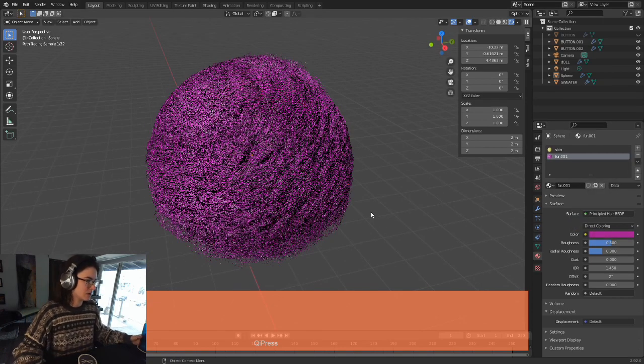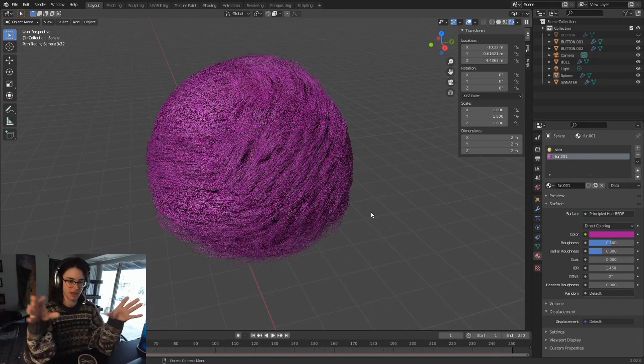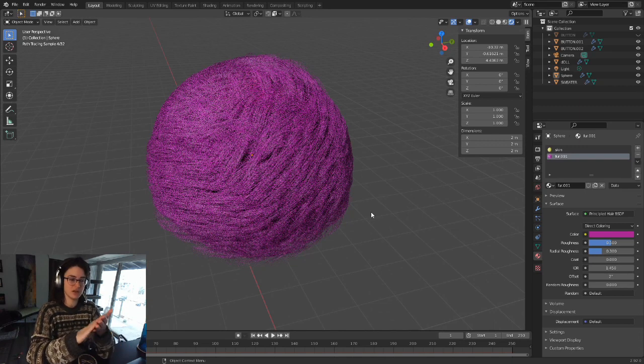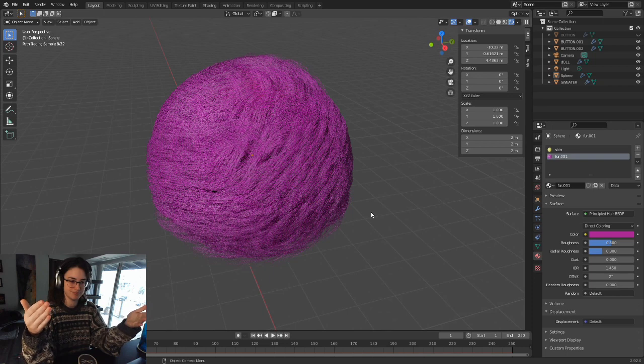So, up until this point, it's been putting this hair particle system across the entire object, but for more specific scenarios, like for head hair, you only want the hair on the head. For eyebrows, you only want the eyebrow spot. Mustache, you only want a mustache spot.